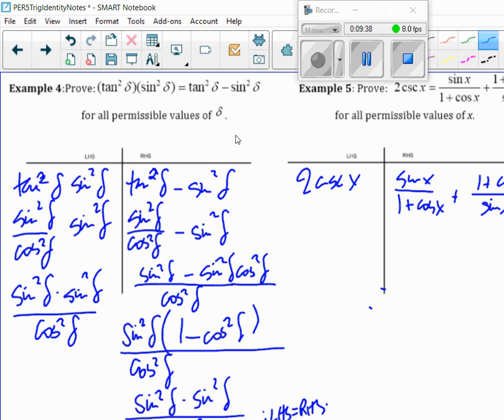Common denominator. So what's the common denominator here? 1 plus cos x, sine x. Yeah, make sure you use a bracket around the 1 plus cos x, because otherwise you're intending a bracket without actually writing it. So what do I get on top for the first fraction? Sine squared x. Make sure you're not writing it as sine x squared. It's sine squared x. And then what do I get over here?